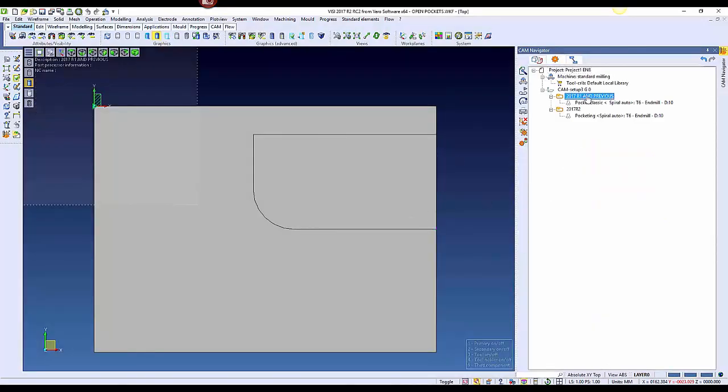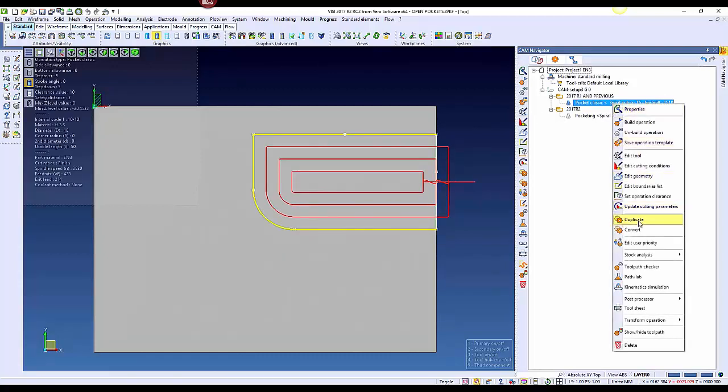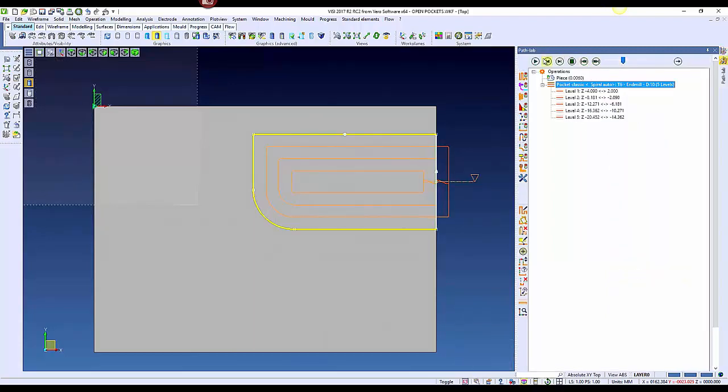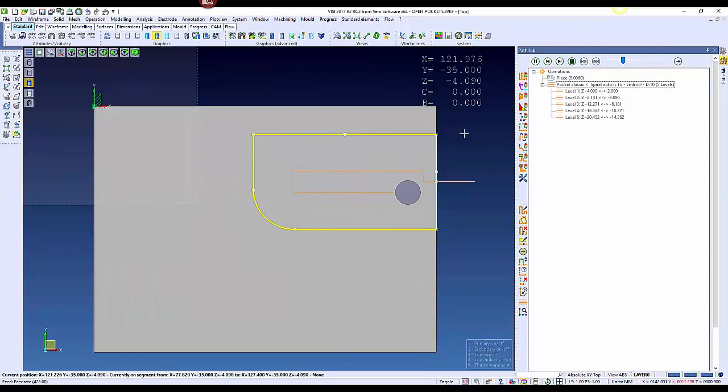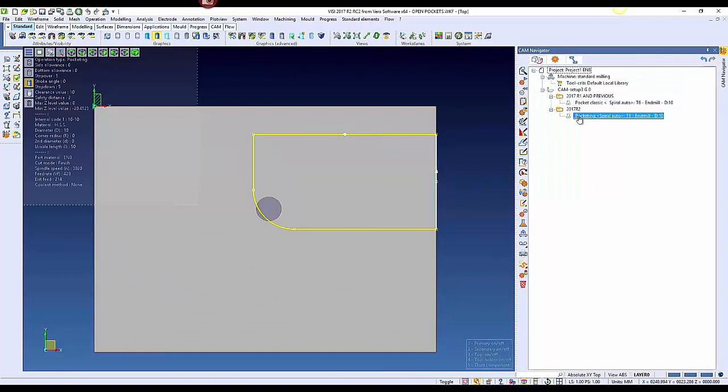Let's take a look at that in an example here. 2017 R1 and previous. You can see we have a decent toolpath, not too bad, but we have some areas here that we really don't need and some overlaps here. We can see we have our toolpath in our path lab. Let's take a look at what we got from the new pocketing.